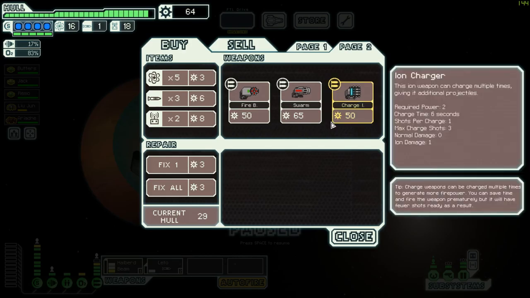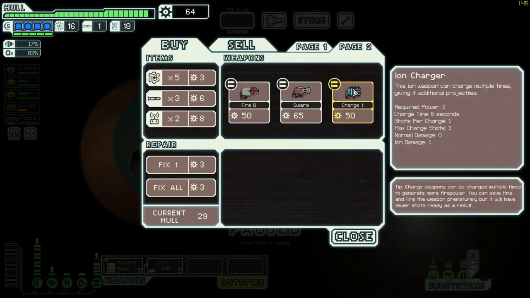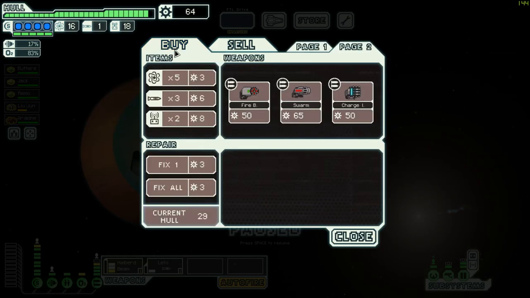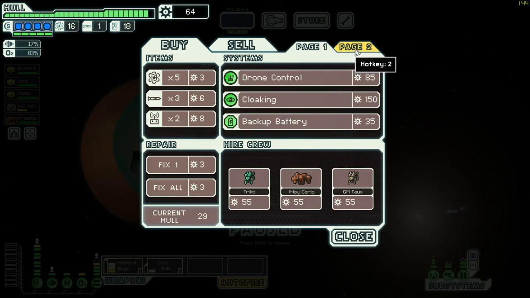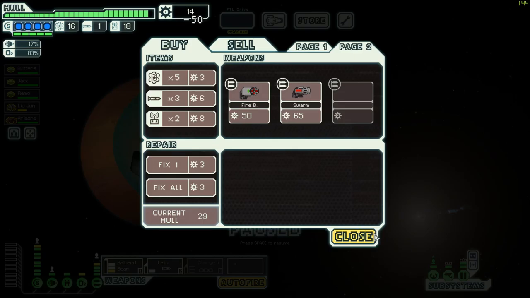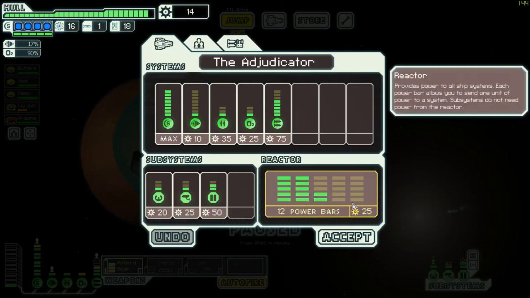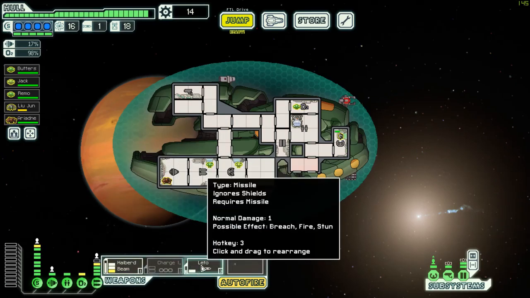Will the ion charger be what I need to get through to... I don't know. That's what I need to get through shields. It can fire 3 times. Takes 18 seconds. Get all 3 of them. This thing has 17 second charge time. Okay. Yeah, I don't care. We'll try it. I'll just keep this one lit up for now until I can upgrade my power.